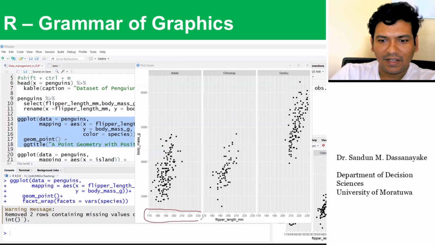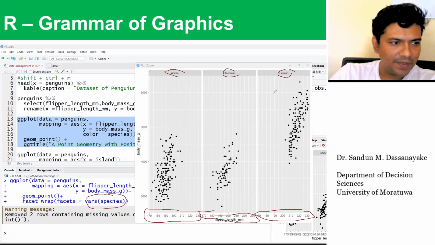This is one chart. This is another chart. This is another chart because we have used the variable species to facet it. So these are species. The same chart for different species.